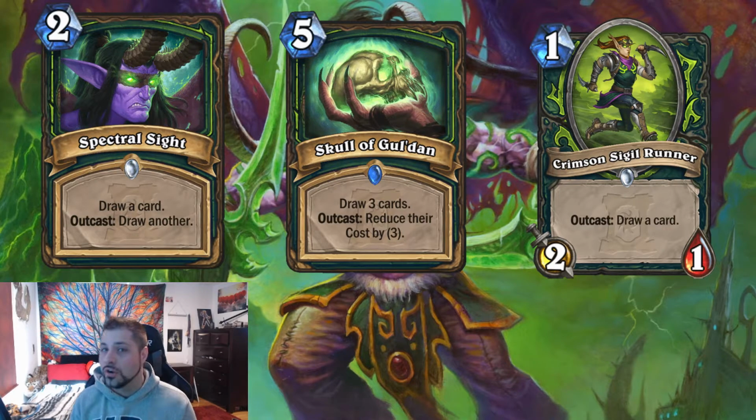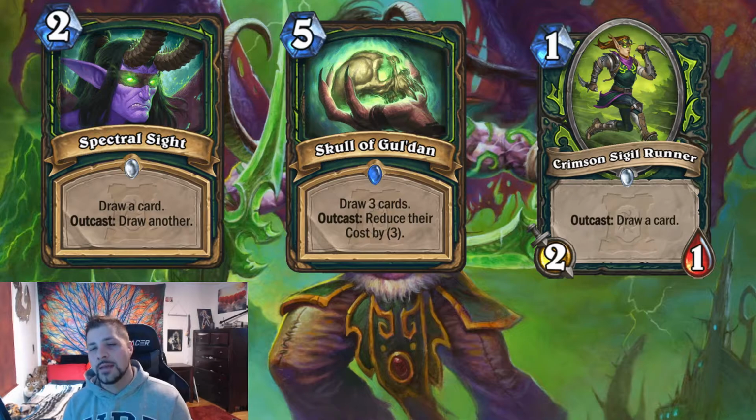You have something like Nourish, which drew 3 cards, but they all cost the regular cost. Obviously it had the alternative effect of gaining mana crystals, so that's kind of similar. Nourish was a very, very, very good card. I can see this being put into something like Big Demon Hunter. Obviously, drawing 3 cards in that deck is going to be good. You're going to race towards your win condition, and anything big you might draw will be reduced in cost if you do end up having to actually summon it instead of using one of the effects to summon it. So I do think Skull of Gul'dan can be much better.